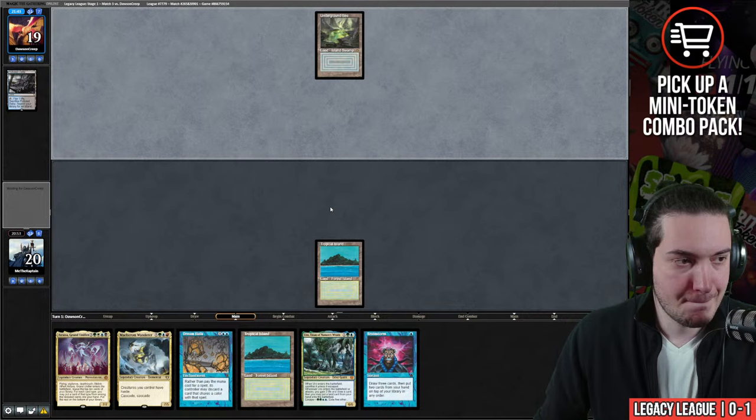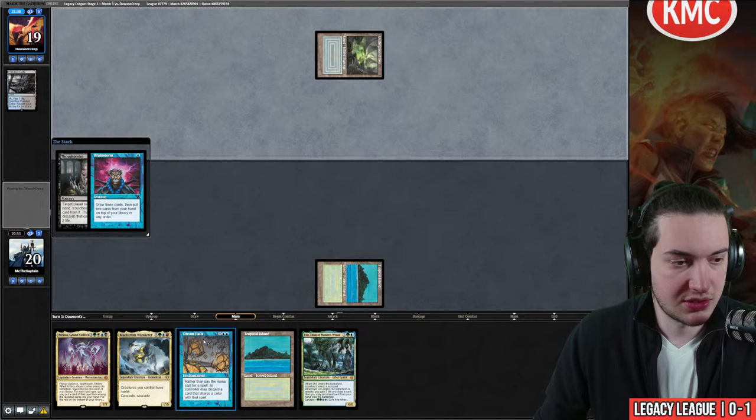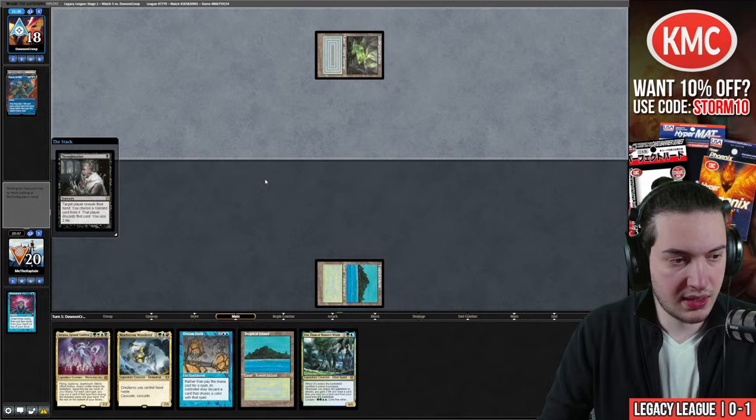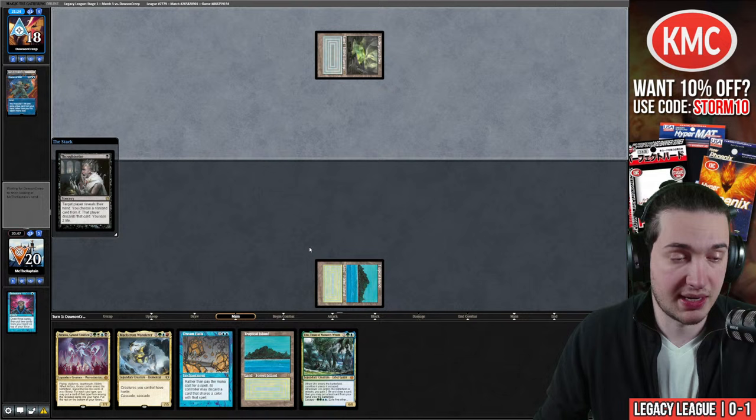Thoughtseize. I will Brainstorm to protect this Dream Halls. If they put an Uro immediately in the bin, I mean, they could Daze me, I suppose. They're going to Force me. Wow. Okay. I will take that. If they take an Uro, then that's just a net win for me. If they take a Dream Halls, then I still have Uro pumping.